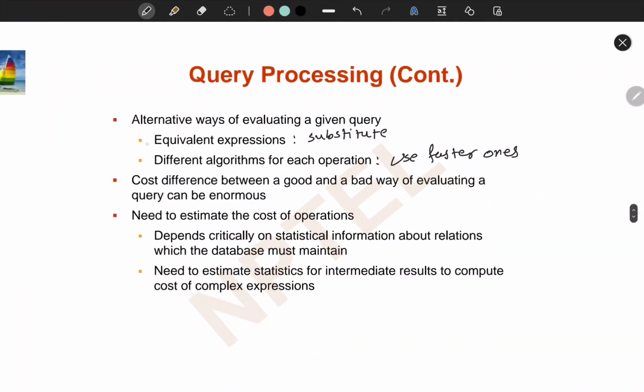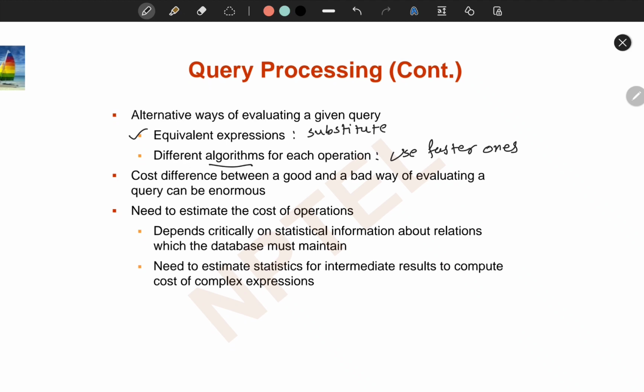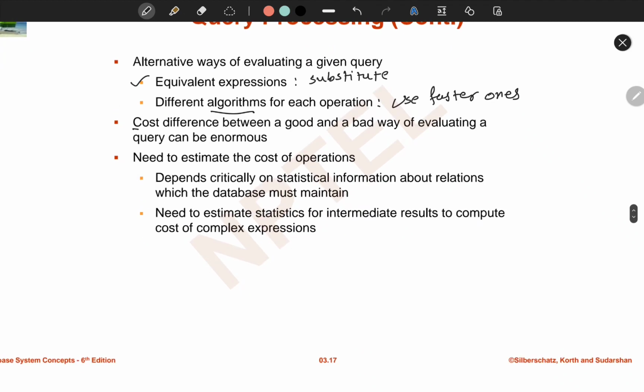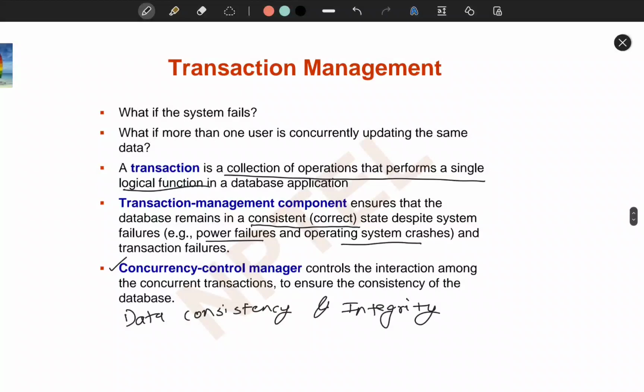Now let's see, it will substitute equivalent expressions which are known to be faster. We have prior knowledge of which statements or queries execute faster than others, and also about algorithms. For example, in a high level language, we can say that a for loop is faster than a while loop. Just like that, it will use faster algorithms, and it will also maintain the cost to run the SQL queries fast.